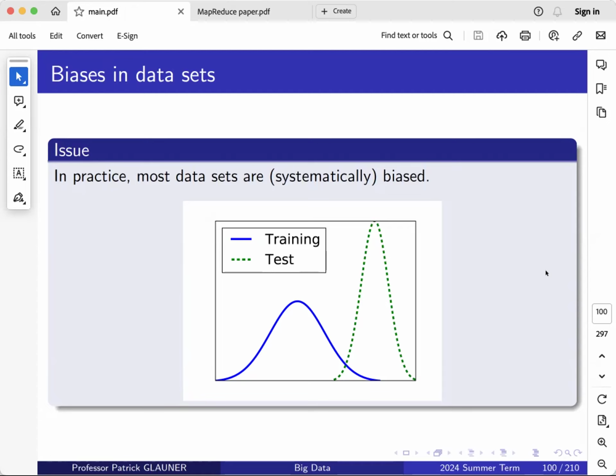And that's extremely common, but something that you probably know less about is what happens if these two distributions are different. Meaning your training set is from a certain distribution and your test set is from a different distribution. And if these two distributions are different, then you run into various problems. In practice, this appears, and that's what we call a bias. So a bias means that the distributions of your training and test set are different.